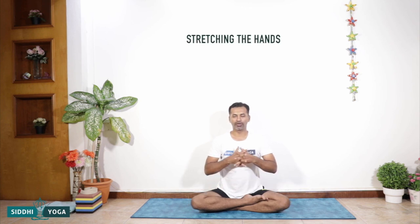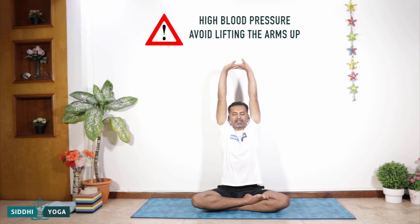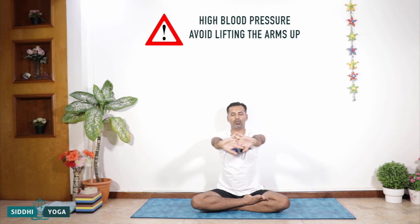After stretching the shoulder, now we will stretch the hands. So interlock the fingers, inhale, stretch the hands out and up. Pull your hands up, exhale, come down. One more time, inhale, raise your hands up. Stretch, exhale, come down. For the last time, inhale up, stretch your hands, exhale, down, and release your hands.